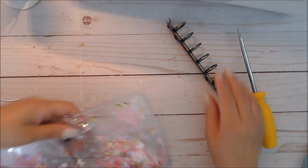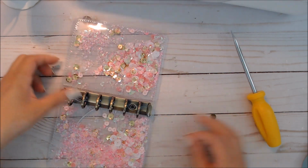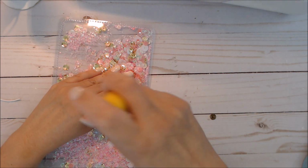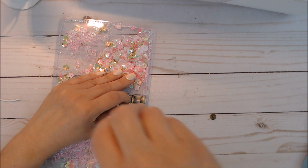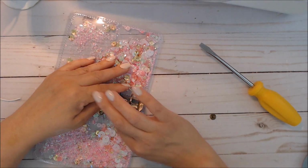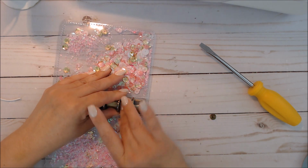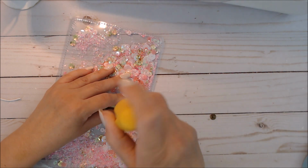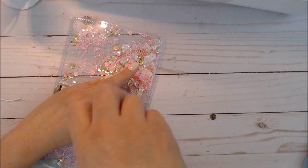Okay, it's nice and tight, and then we're going to put this on and screw in the other piece. Very easy to do. Like I said, very easy to do if it stays put. Come here. Is it straight? I don't know. I don't think it's straight. Nope, it's not straight. There you go.